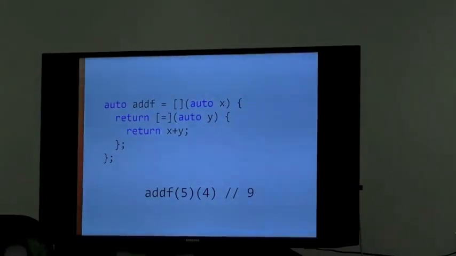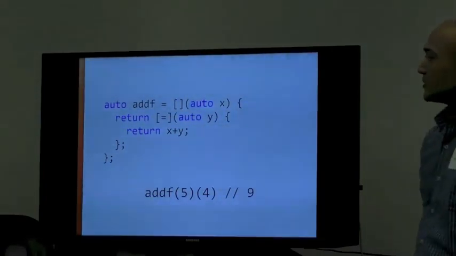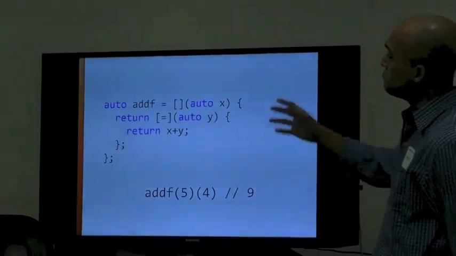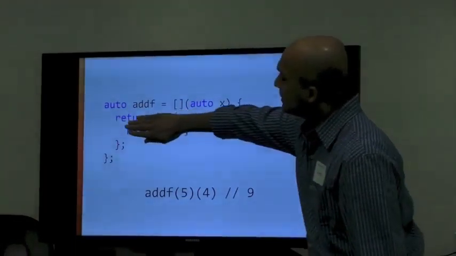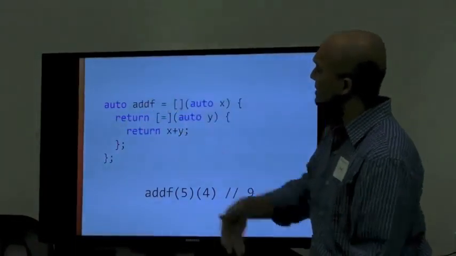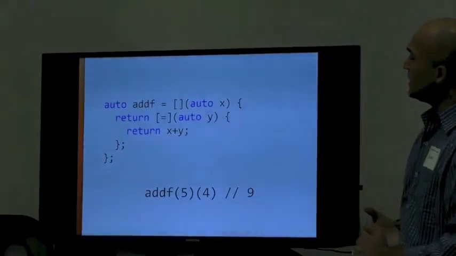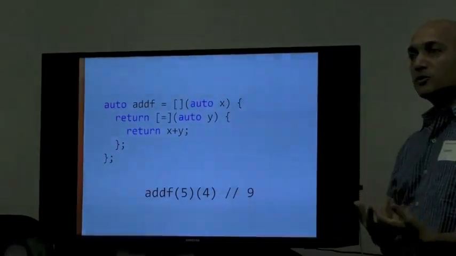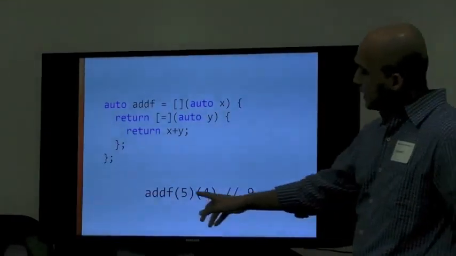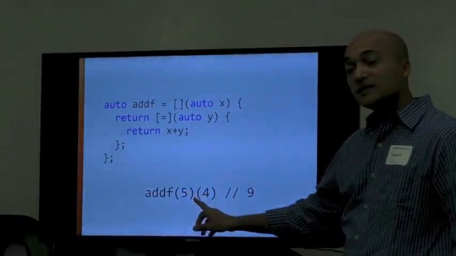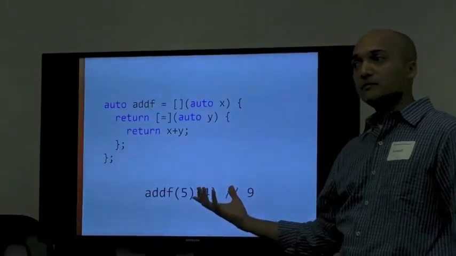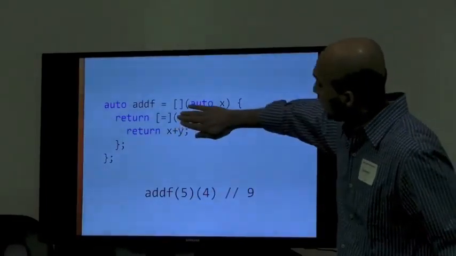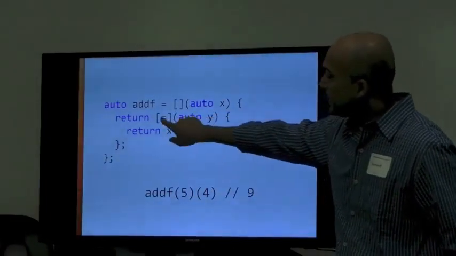So, okay, let's go through it. So add f, outer one. Let's not look at this at all. Let's just see. Hey, the outer one is just straightforward. A lambda that takes an x. That's it. Single argument. It has to do something with it. Well, it has to, of course, return something that is callable. So return a lambda. We started returning a lambda.